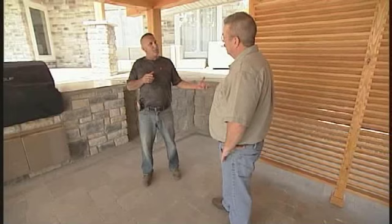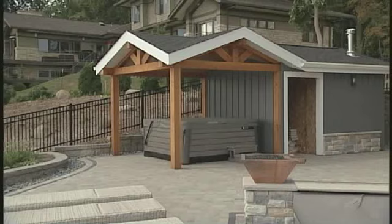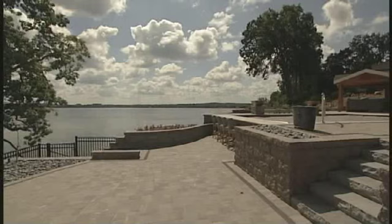And you know what I love about this? It ties into the design of the home. It ties in to the beams over top of the hot tub over there. The stonework ties into the planters as well as the walls of the home. I mean, it really feels warm and inviting and like it's meant to be here, enjoying this beautiful view. Yeah, it doesn't just happen. That's the thing, when you have a good design team, you work together, you can make things like this happen. Sure. Ties together and it works great.